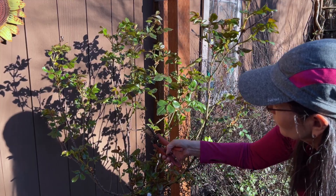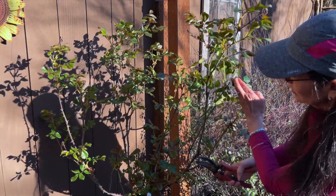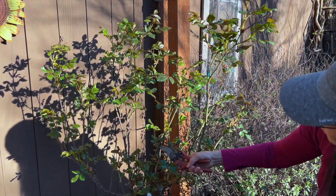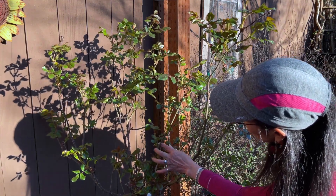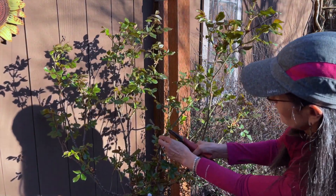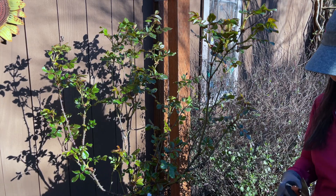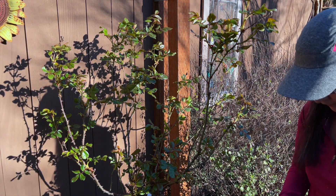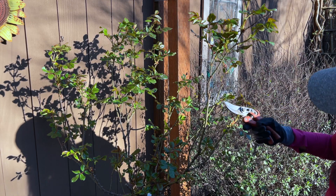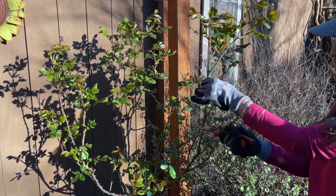It's up to you to pick and choose where you want to cut a rose bush, but this will definitely need to be cut. This one is really long and bare — it has some nodes here, some outer nodes, and it's got some new starting growth right here, so I'm going to take that all the way down to that node right there. I'm going to cut straight across right there.